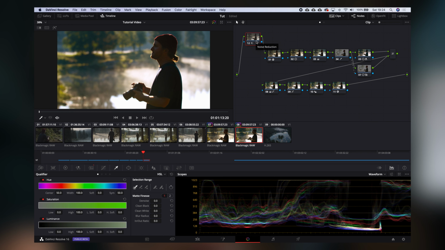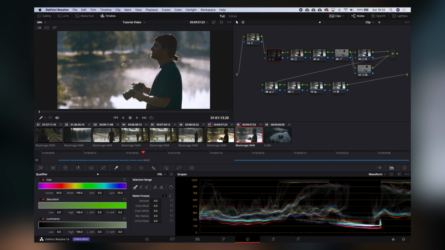Anyway, why would you want your noise reduction in the beginning? Well, it's pretty simple because it reduces the noise of your image. So everything that comes after this node is a clean output. And that's what you want, because all the nodes after this one should affect a clean image. So that's why you put this one first. Then your color space transform node comes next, because before this node your footage is still in log, and you want to transform it into Rec 709 because that's an easier color space to work in.